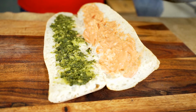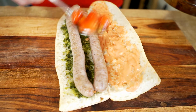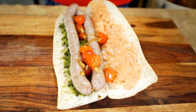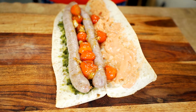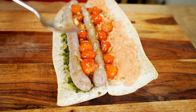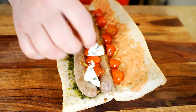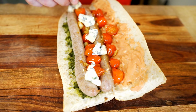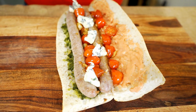Now we're gonna add our sausages. And after our sausages, we're gonna throw in our cherry tomatoes with garlic and balsamic sauce. I think like this should be beautiful. We'll continue with our blue cheese. So the blue cheese, you don't want too much because it's a very strong cheese. So I feel like this should be enough.